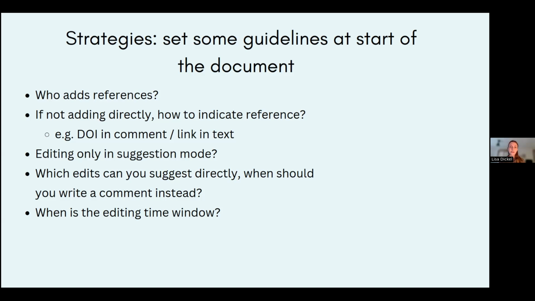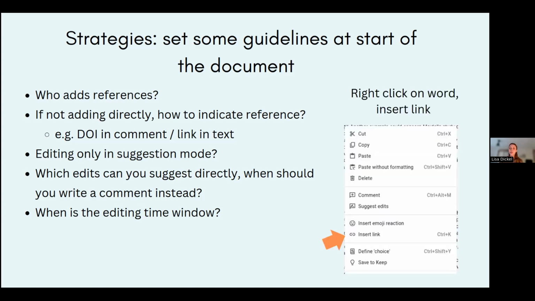Also, one thing that I would add is when is the editing time? When is the window of editing time, and when do you want people to stop editing? And of course, here it can be really helpful when the deadline hits and you want people to not edit anymore, because now you are going to do the work of sorting all the edits out. You can simply change the access for people so that they can indeed not edit anymore or need to contact you to be able to suggest further changes.